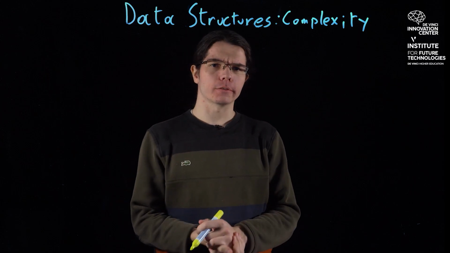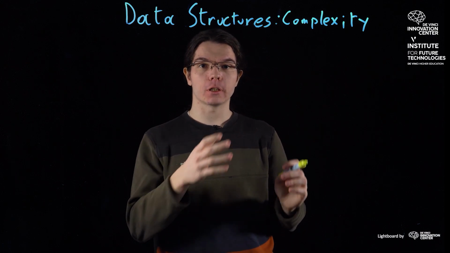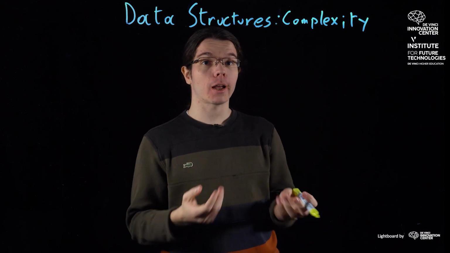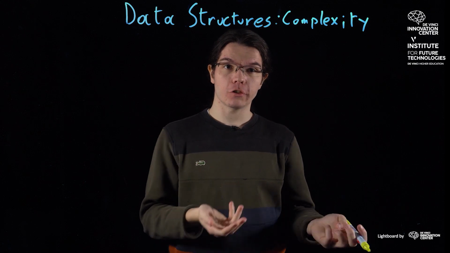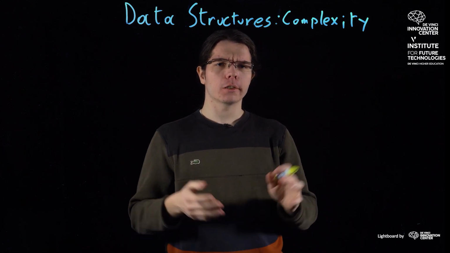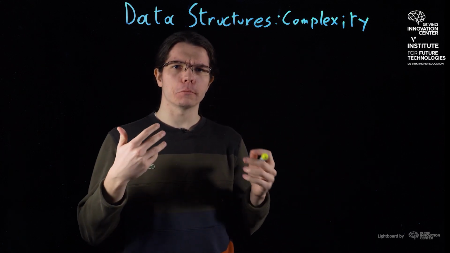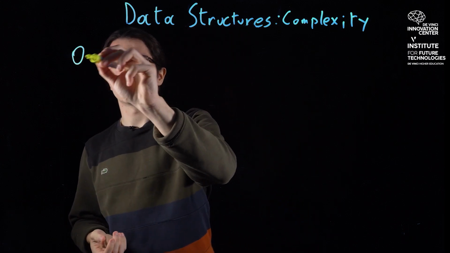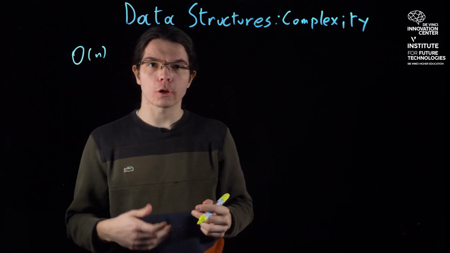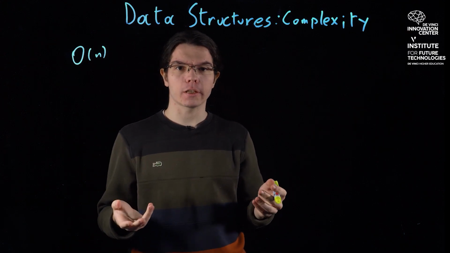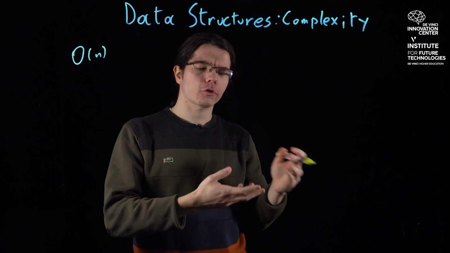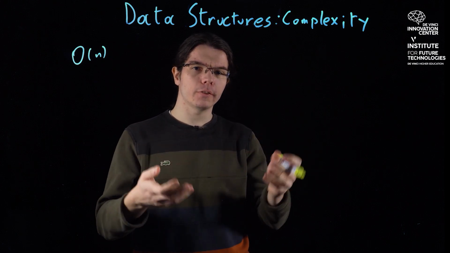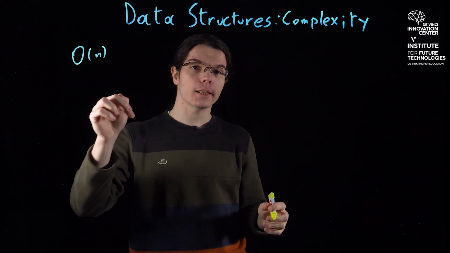Now that we've seen a lot of data structures, we are also going to talk a bit about how long it takes to access them and how long it takes to change something in these data structures. Now, the complexity is usually transcribed using the big O notation, like big O of n. Big O notation comes from mathematics. We're not going to detail too much the math here. I'm just going to give you a feel for what it means, but the math is actually detailed inside your workshop sheet.